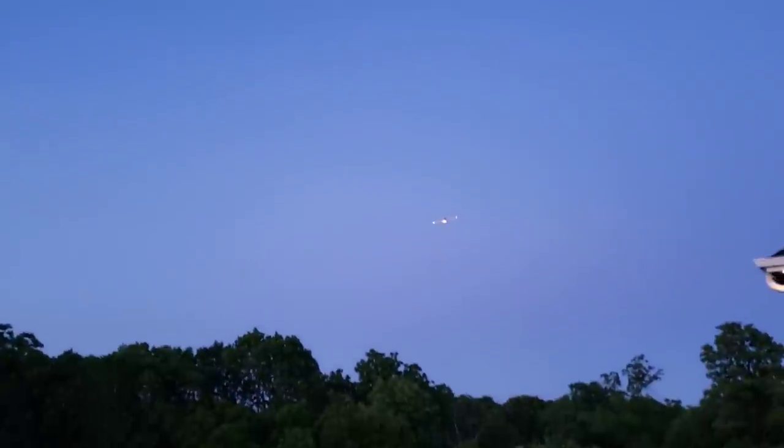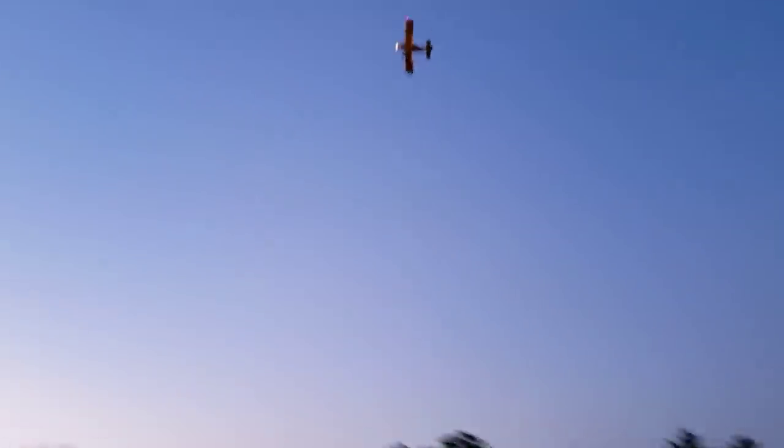Boy, she looks good. Those lights are effective. Very easy to see. The yellow makes it pop like crazy. Takeoff flaps, landing flaps.